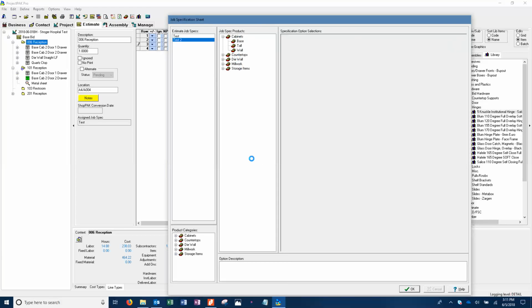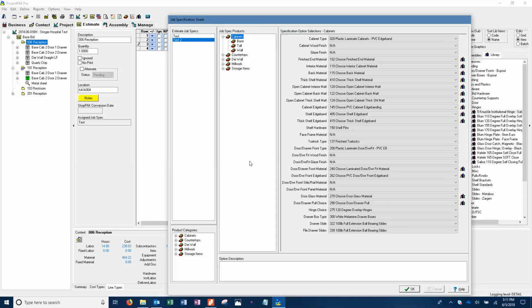There you go. What you'll notice is that instead of saying NA to everything, we're going to have all of our defaults set up. So it kind of tells us, oh, okay, if I want to change my cabinet type from a plastic laminate with PVC edge banding, which is my norm, to a veneer cabinet or to a plastic laminate with laminate edge banding, you would click that drop down on the very first one, all the way at the top. Start at the top. There you go. And you could change it to show what you want it to have.